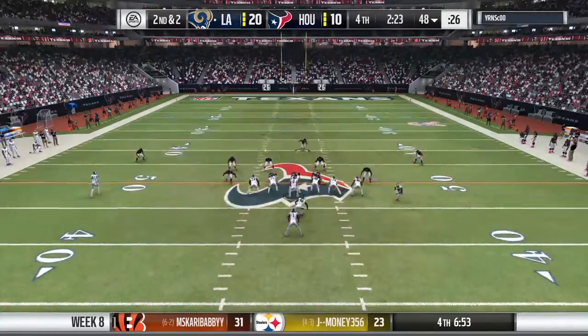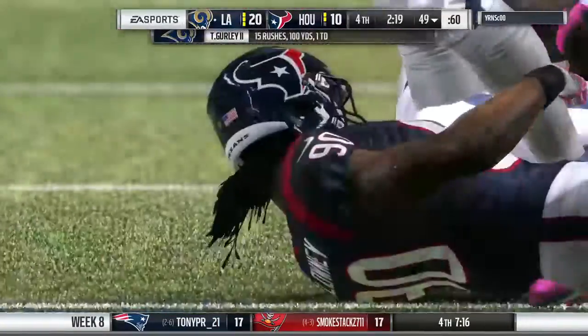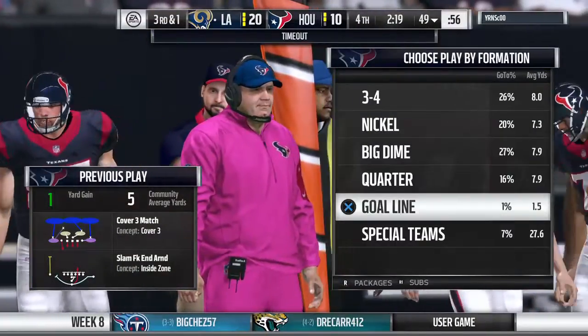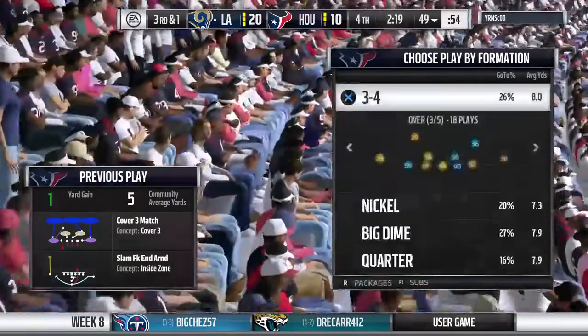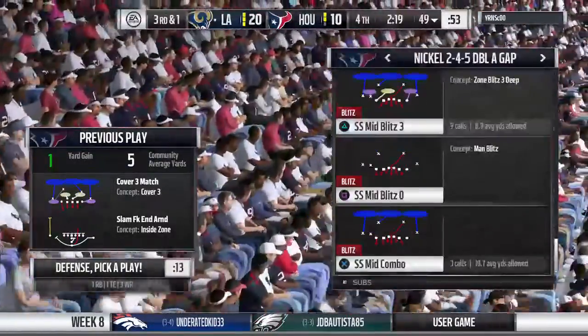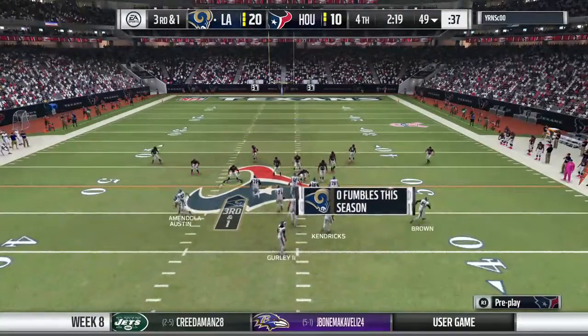But you got to figure now, they're going to see more people stacked up at the line of scrimmage as they try and bleed it out. Only a yard on the pickup, so from a good situation on 2nd and 2, it's now 3rd and 1. Yeah, another good run there. He's been such a big part of their success here this afternoon. And that last carry, it puts him over 100 yards now for the day.